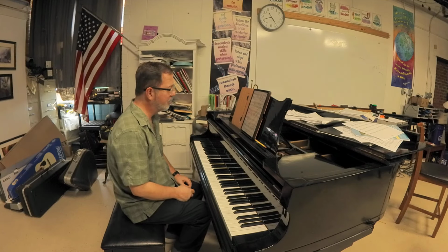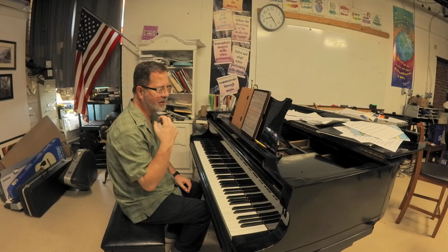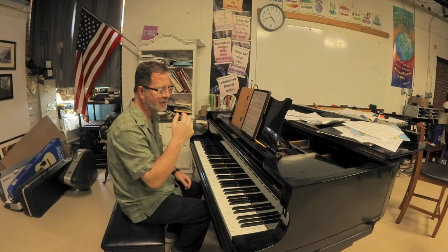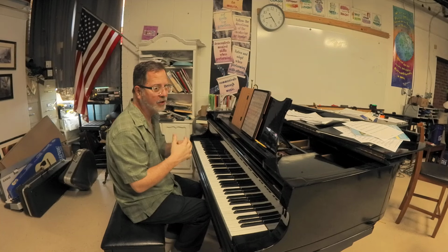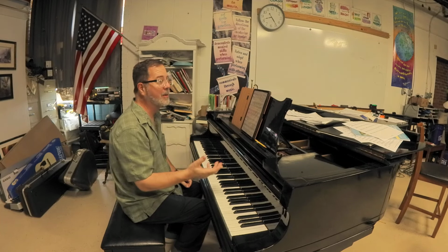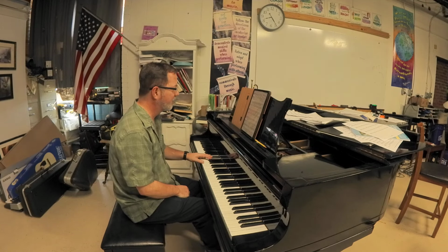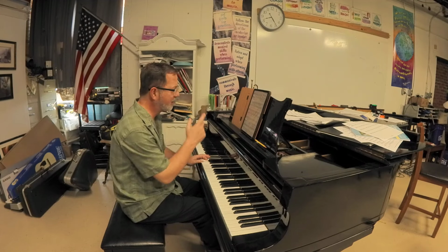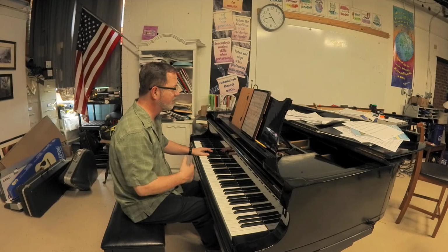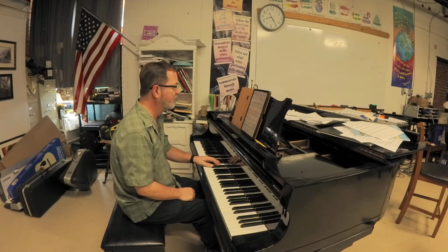Call it muscle memory, but really, if you watch a lot of brain shows, you create neurons and these connections in your brain the more you do something. And then it's easy for your brain to remember that. So that's kind of what's happening with muscle memory. And again, when there's so much going on, right now I'm focusing just on this left hand, and hopefully my brain will remember how it goes.